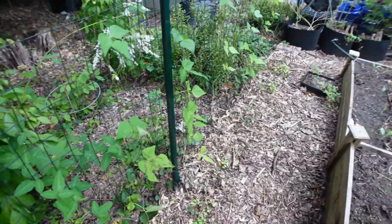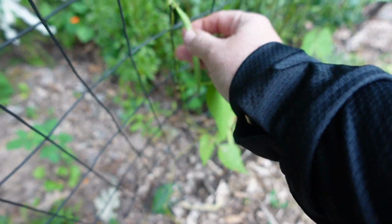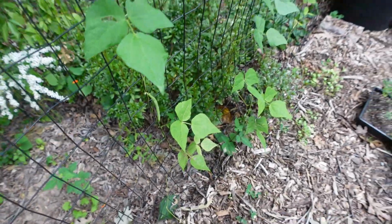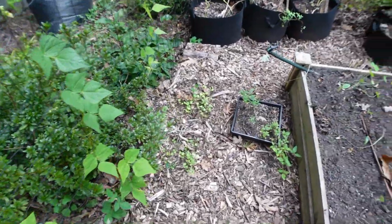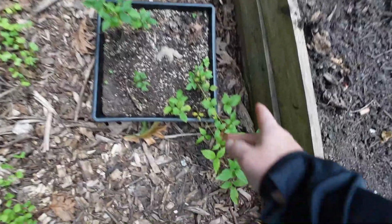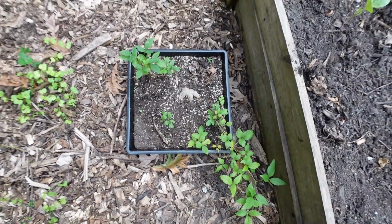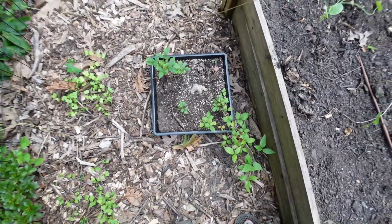Here the Blue Lake pole beans are starting to produce. I'm really excited about those. I was given the seeds for those. This is just some Virgin's Bower. It is native Virginia clematis that I need to plant out. I don't know why it's there.